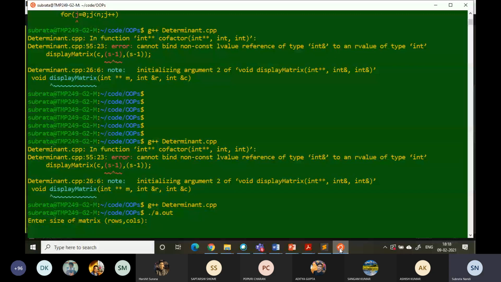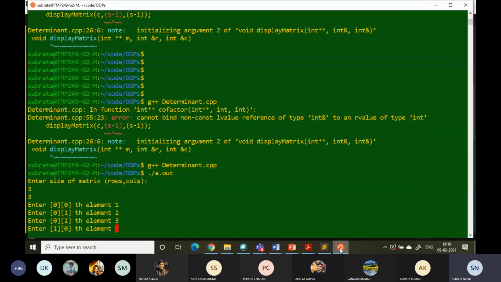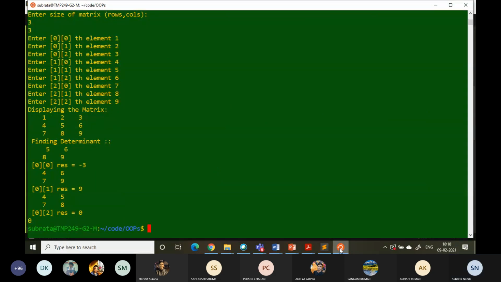Okay, so let us write a 3x3 matrix. 1 2 3 4 5 6 7. See the values. So finding the determinant: when it was the 0 0 element, the result was -3. Can you recall it? It was -3, right? It's 45 minus 48, yes, -3. Then -3 plus equal to, in the second case it was this cross this, so it was basically plus 12. So -3 plus 12 is plus 9. And then after that the value was minus 9. So plus 9 minus 9 is 0. Got the point? So it's working.